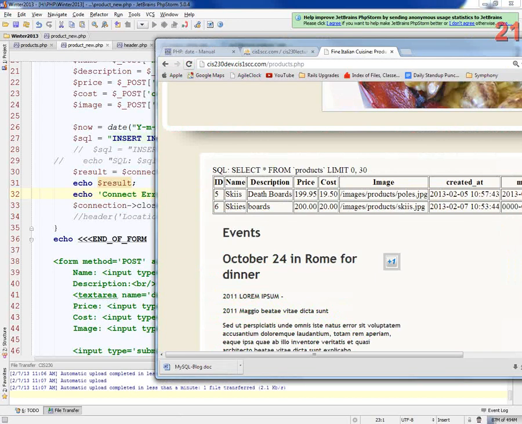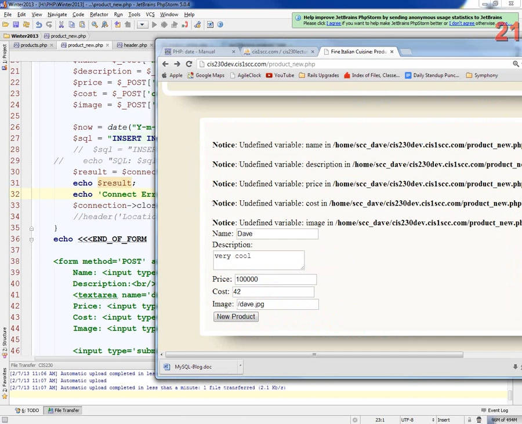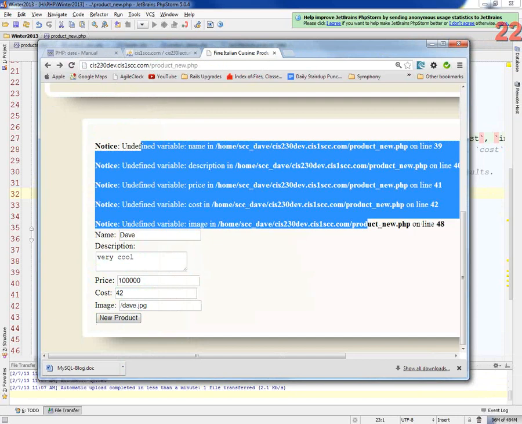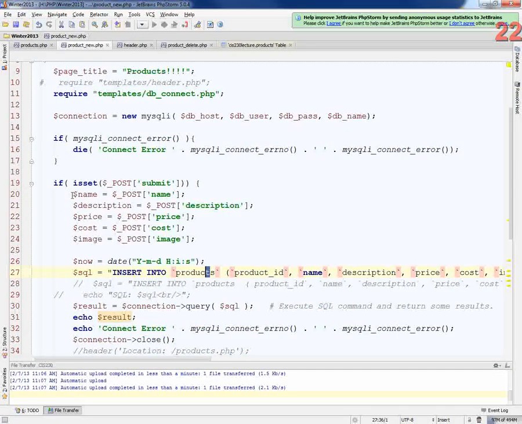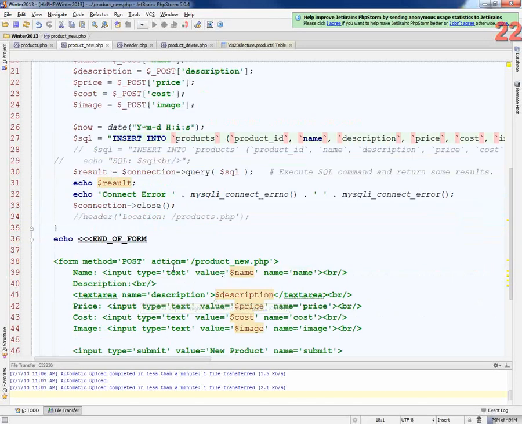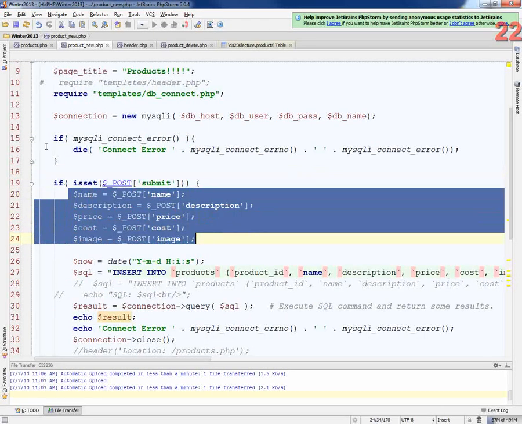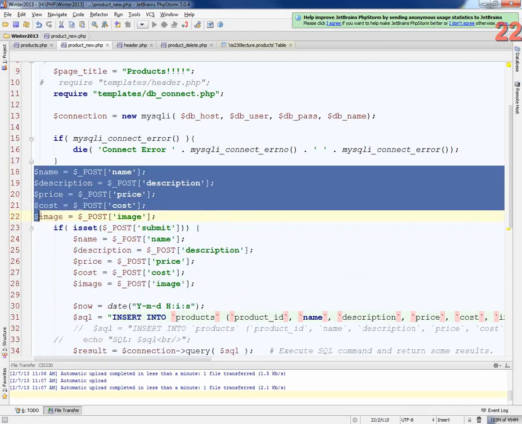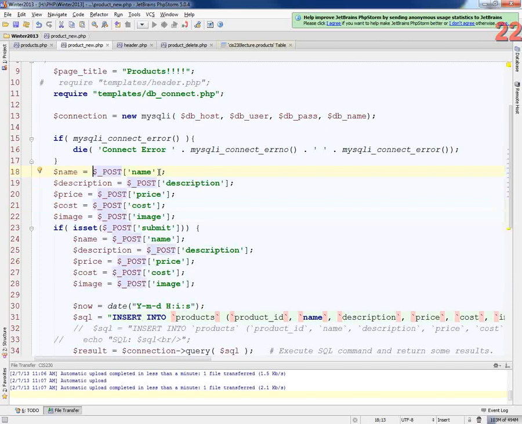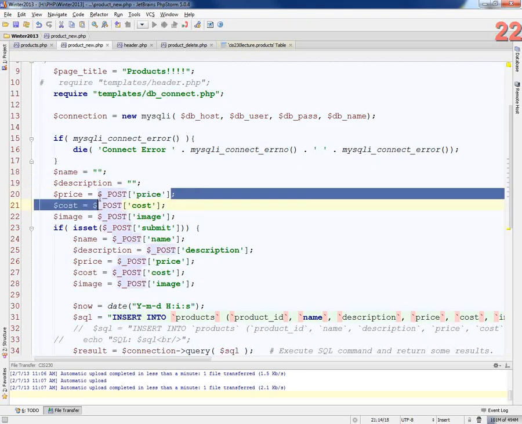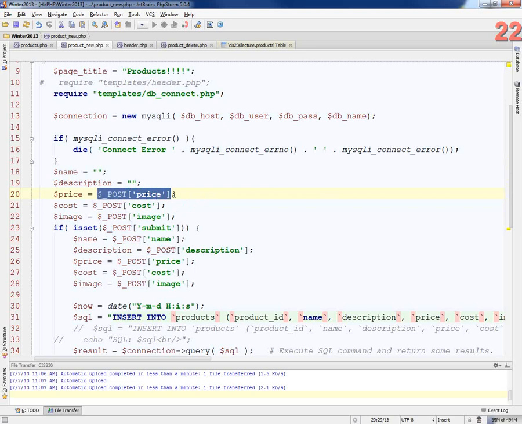All right. So let's go back to this guy. Also, why do I have these undefined variable names? I only use them if they hit submit, but if I come to this page the first time, all of these variables that I'm using in this block have not been declared yet. So ideally, the easiest way is just to set these all to a blank string. That will get rid of those issues. It should not affect the rest of my code. They're just notices.